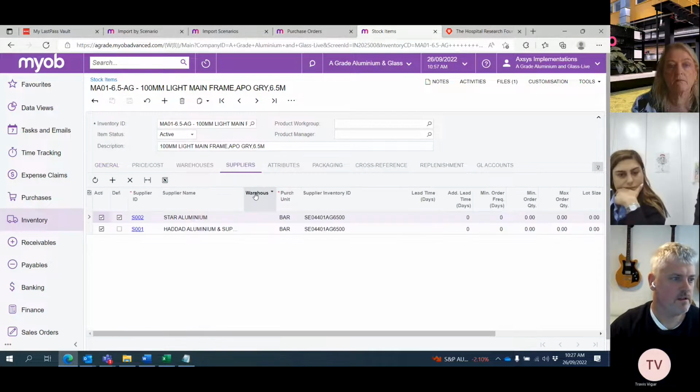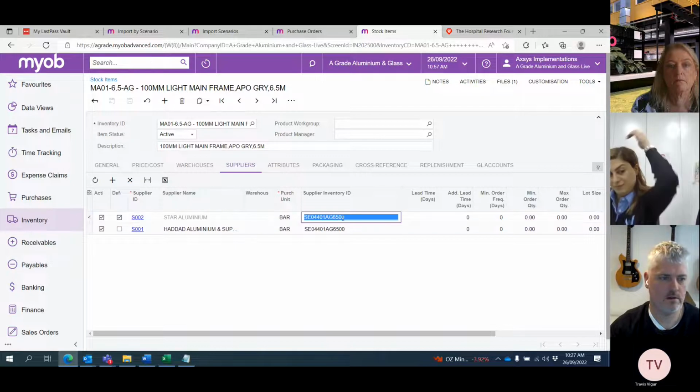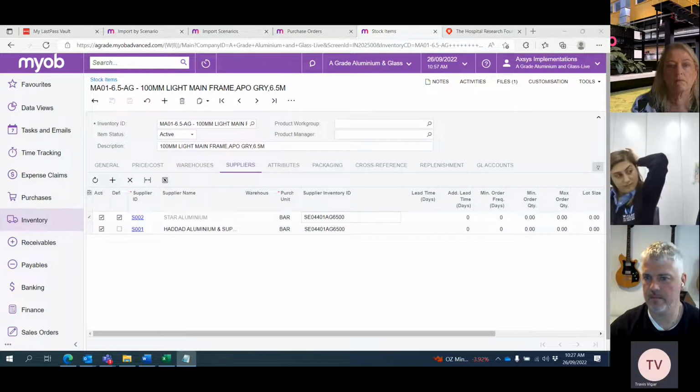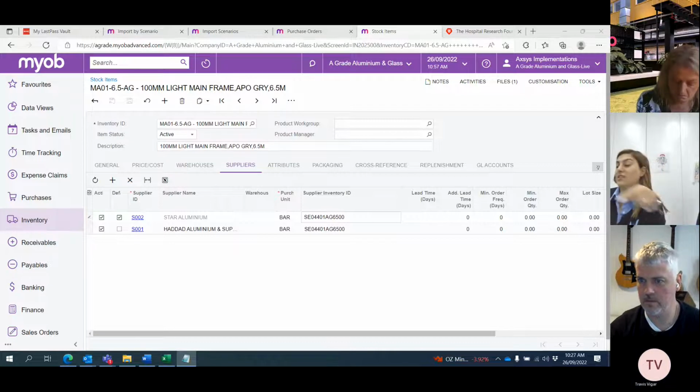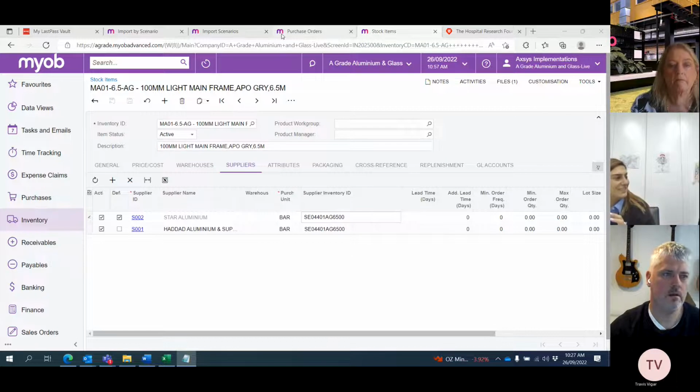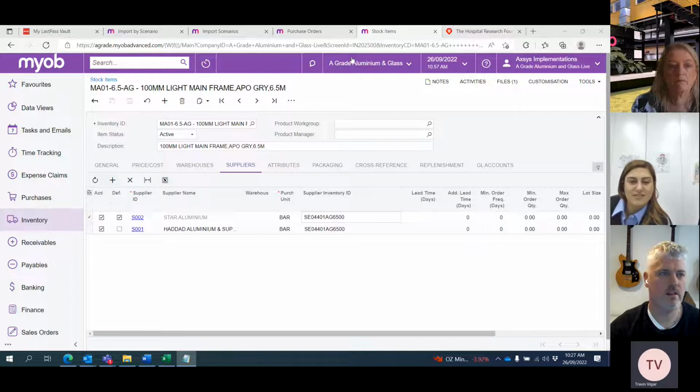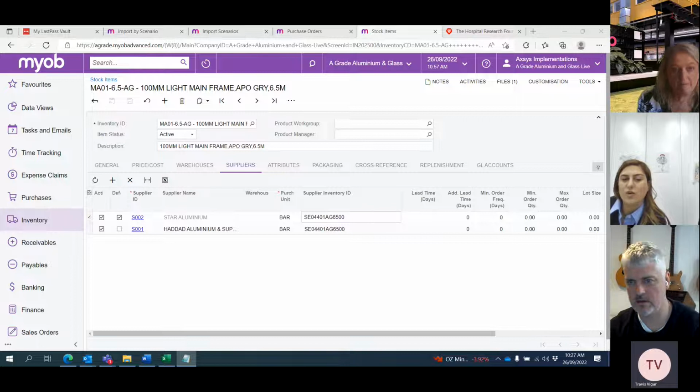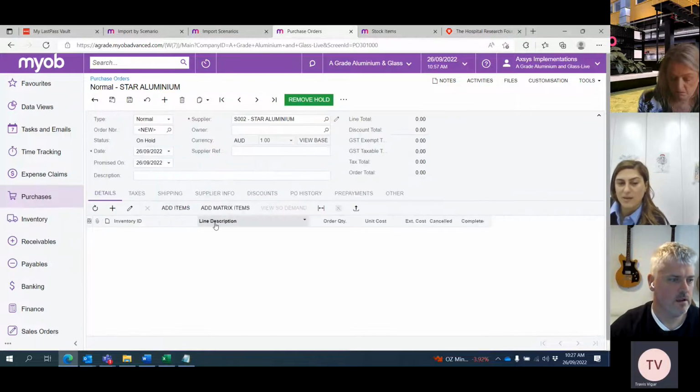All right. So that one from Star Aluminium is called this supplier code. Yeah. It should bring the list like this. Yeah, I know, but it doesn't. It brings in the customer list. But then when I print out the purchase order, the supplier list comes. Does that make sense? So that from Star Aluminium is called that. Yeah, and we told you Haddad is the same. Remember?